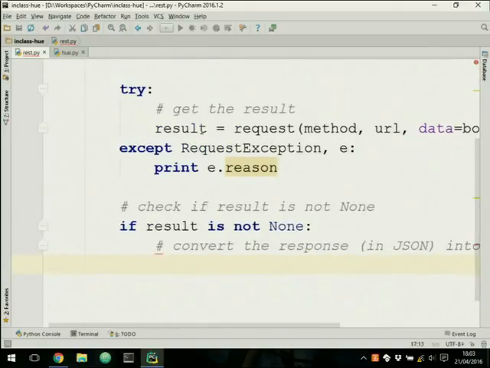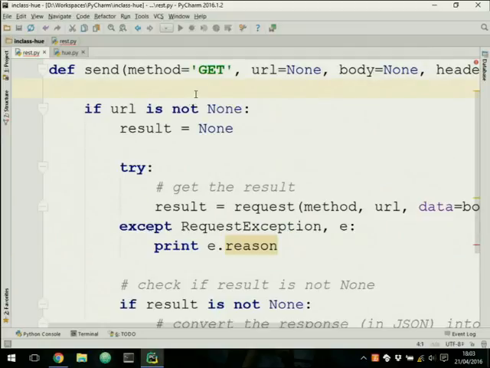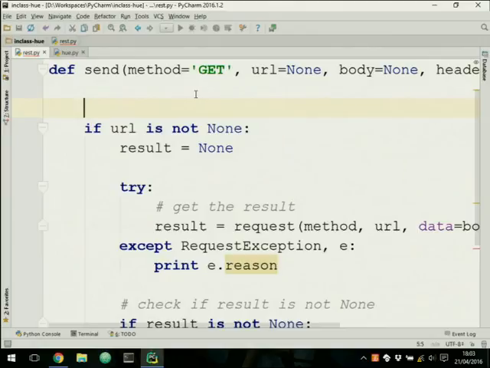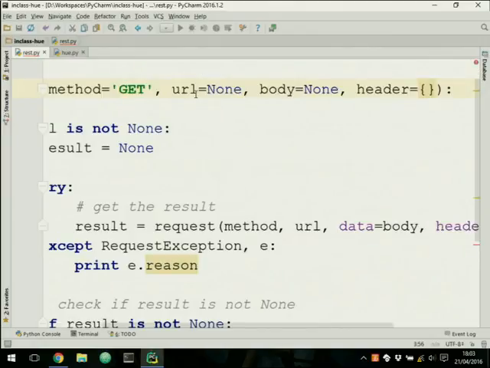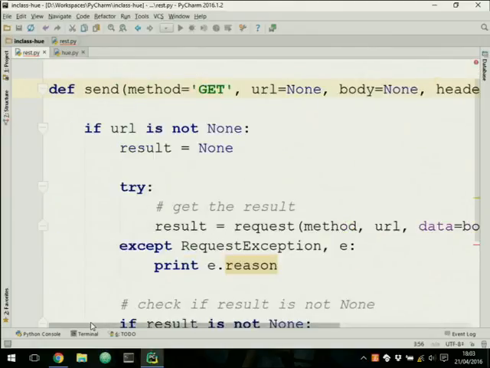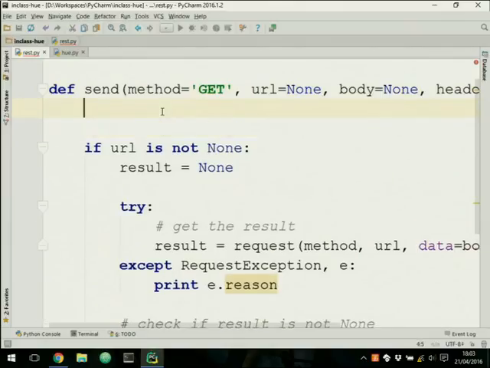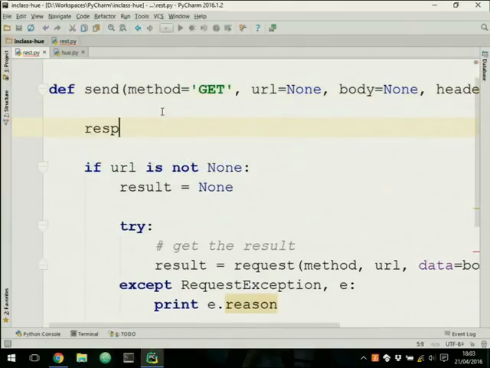So, for example, we can define a variable here, and we can call it response dictionary, that we can initialize with nothing, empty.